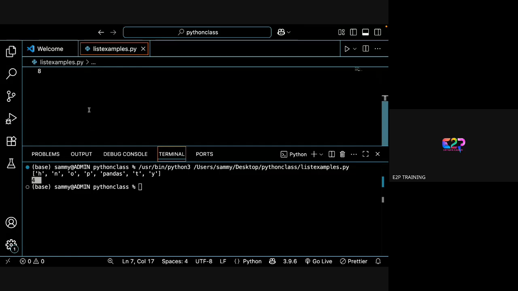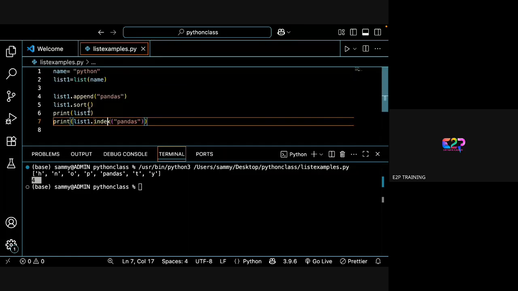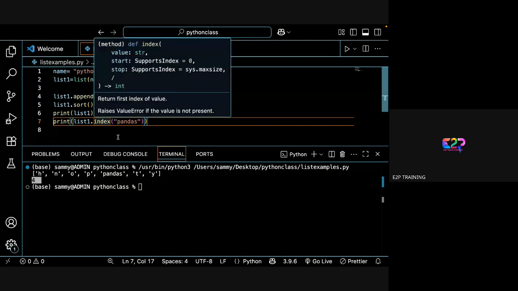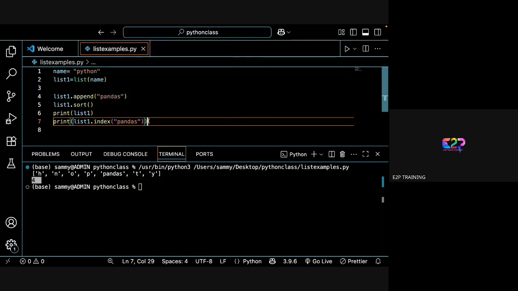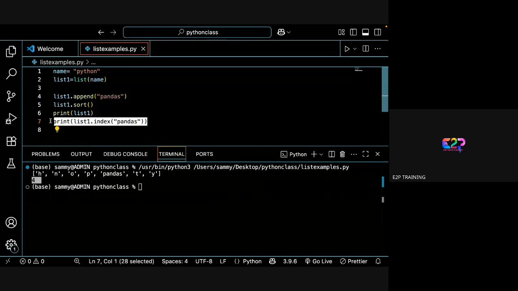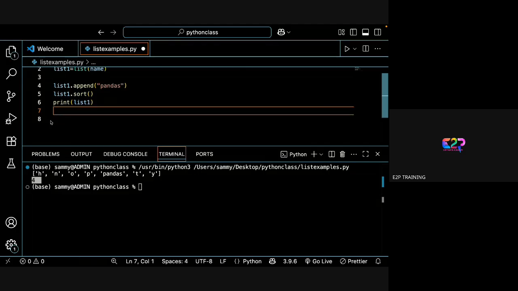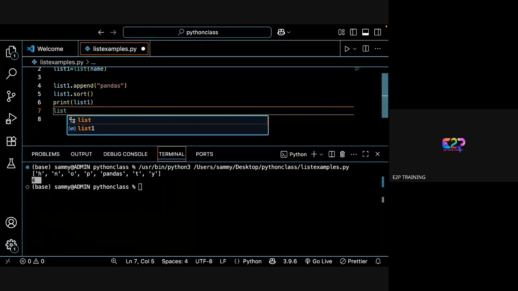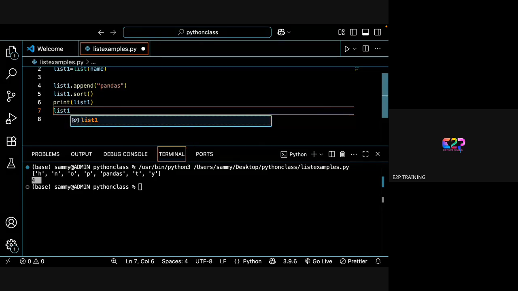And also we discussed about the pop. If you use the pop, then we'll get the last item by default. And if you want to pop any particular value, then we have to give the particular position value. So how will we do the pop? Using list one, that is the name of the variable, then dot pop of.